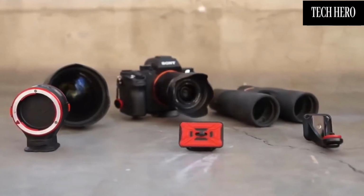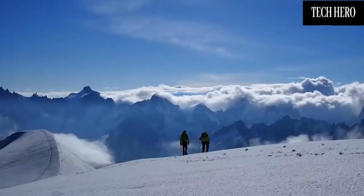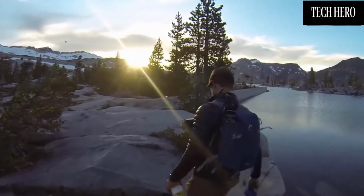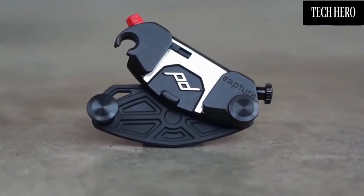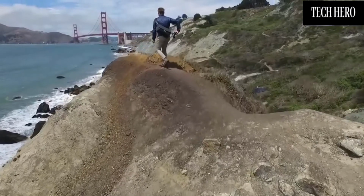Your gear, wherever and whenever you need it, so you can go further, do more, and miss nothing. Capture. One clip, a few plates, and endless options.